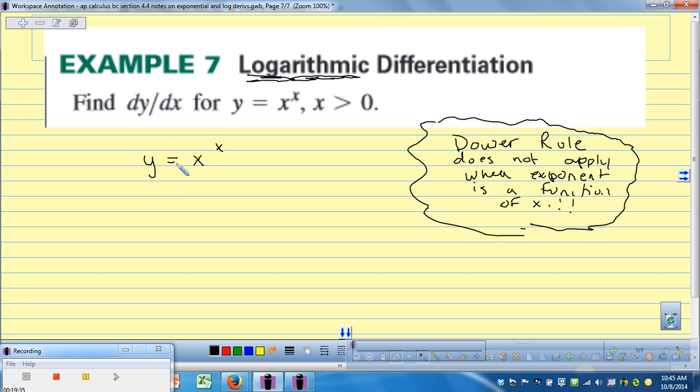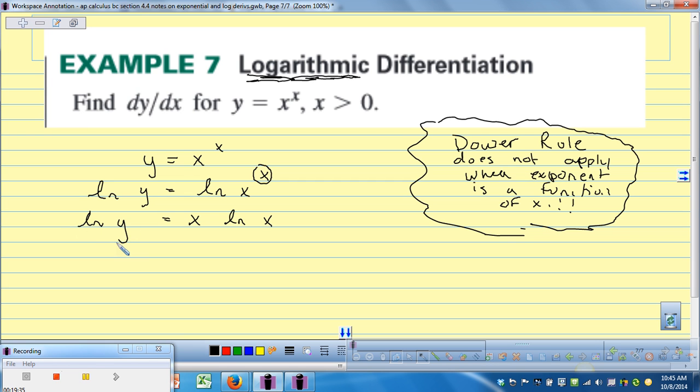We do need to bring in log. Okay? So what we can do to this equation, if we do it to the left side and do it to the right side, the equation is still equivalent and balanced. So what we can do is take the log of each side of the equation. We certainly want to bring in log so that we can apply the log property that brings an exponent down in front. Okay? So if I have natural log of y equals natural log of x to the x, what can I do? The log property says the exponent can be written as a multiplier in front. And we have this.